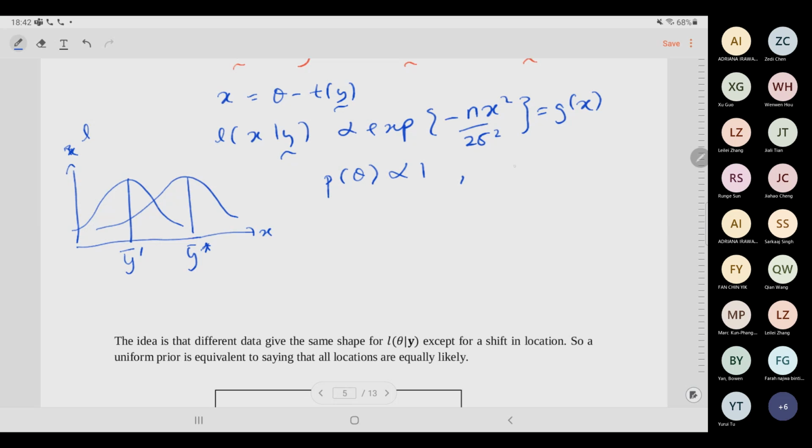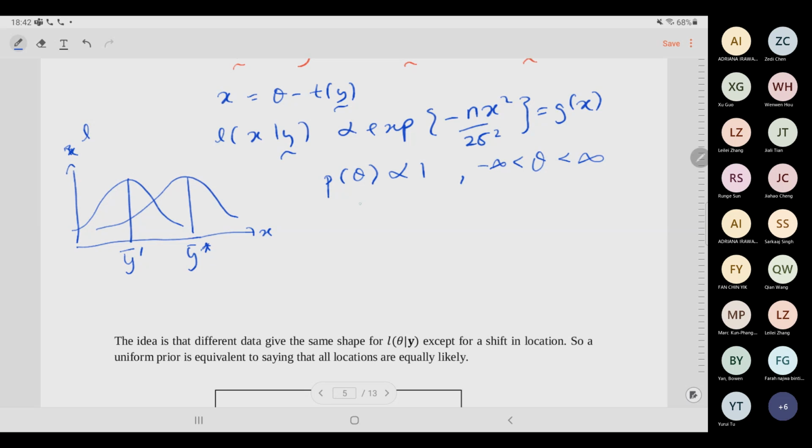And this is because your theta is from minus infinity to infinity, right? Before, if your theta is from 0 to 1, you have uniform(0, 1), so it's actually a proper PDF. But if I say theta has a flat prior or a reference prior of uniform equal to 1, but your theta is from minus infinity to infinity, then the range does not integrate to 1. Okay, that's why it's called an improper prior.